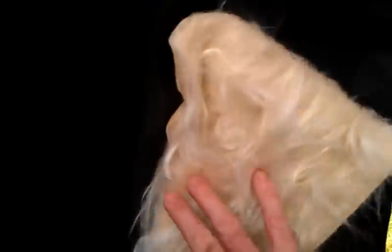Mad scientist room. You may want to ask what this is. I have this on video. I had a dark room with a tunnel, and people couldn't see, but they could feel, like, what the heck is that? Got that at a yard sale for like $1, but this is a dark hallway.